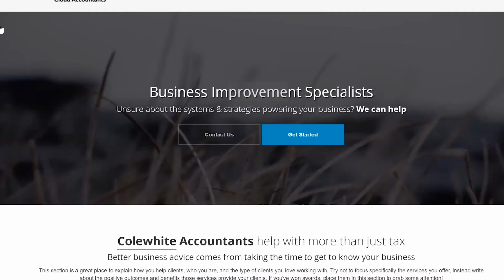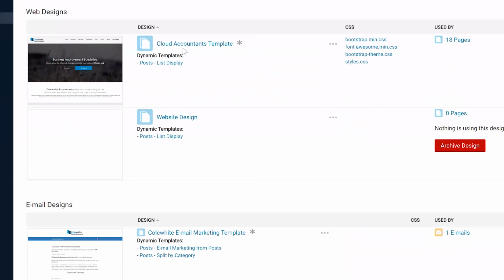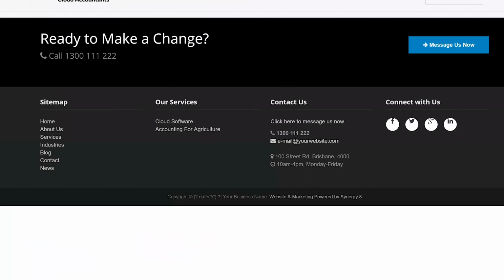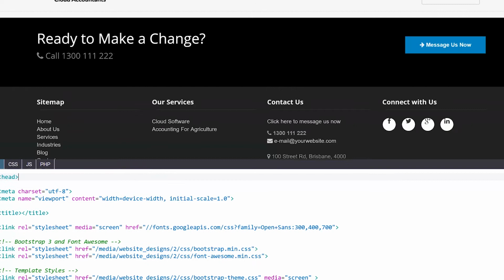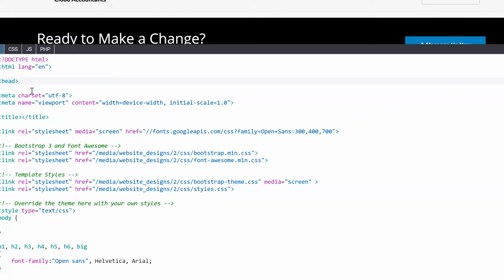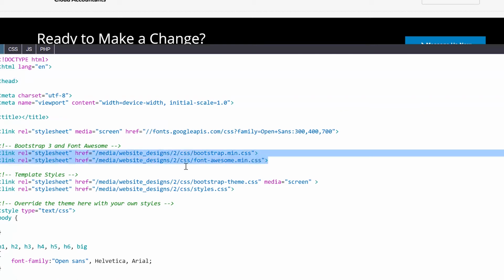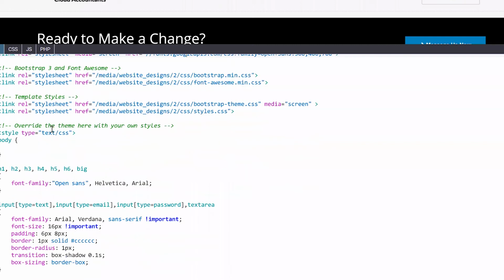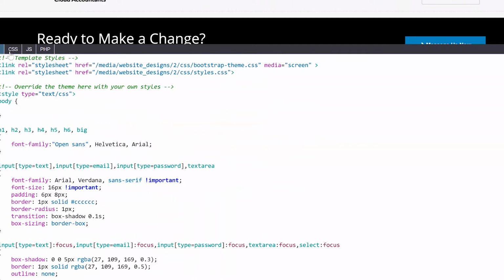If I go back to designs here, this is the website design template that we've got. I'll click on there to open it up. Most of the time when you're working with designs, you will open up that source view so that you can see the HTML and what's going on here. As you can see, I've just got a nice clean HTML document where I'm grabbing Font Awesome and Bootstrap and using a Google font there as well. If I scroll down, you'll see that I've got some CSS defined in the head there. If I didn't want it in the head, I could also come over and put CSS in this CSS tab.